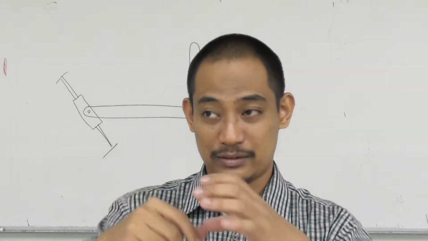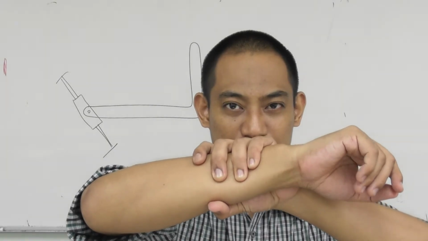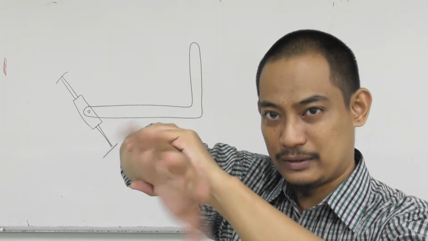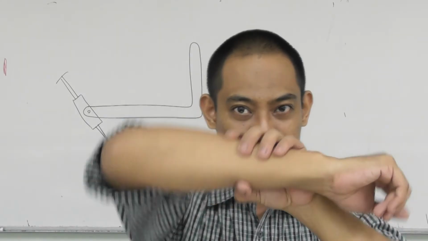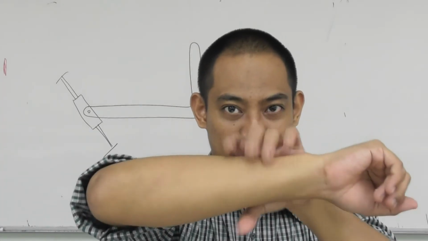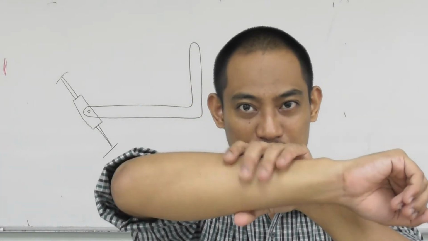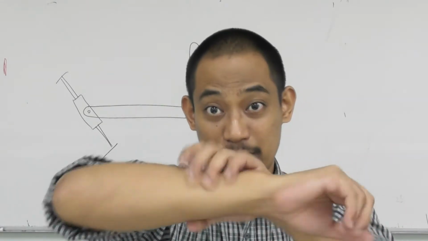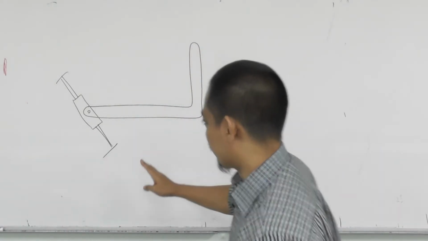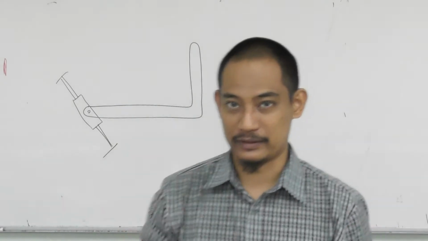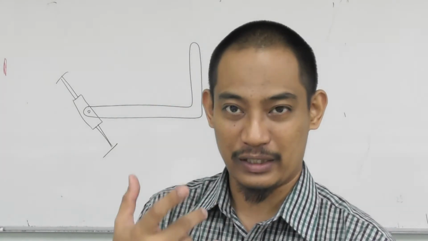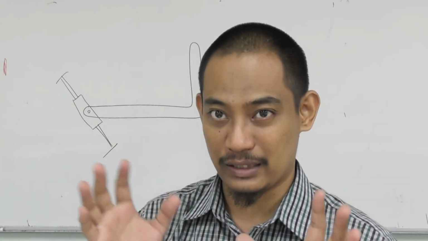So that's the collar. You can only rotate this way, but you cannot rotate this way, and you cannot rotate this way either. So it can only rotate about that axis. That's a collar. But the way I explain it is actually a 3D understanding.